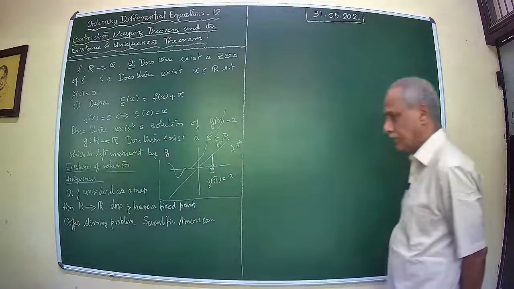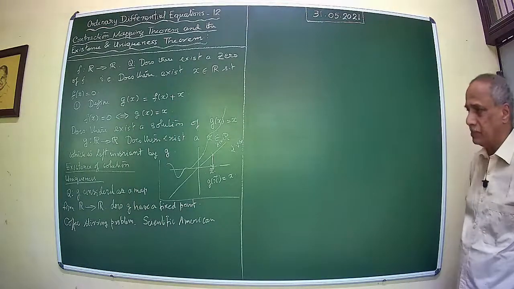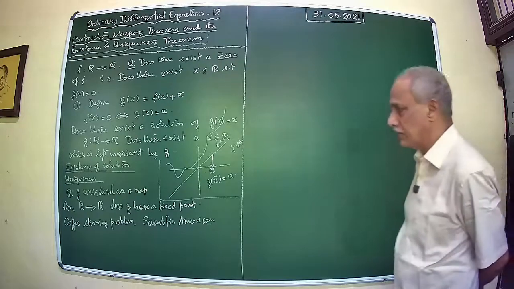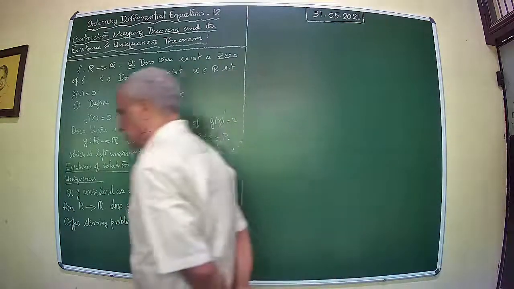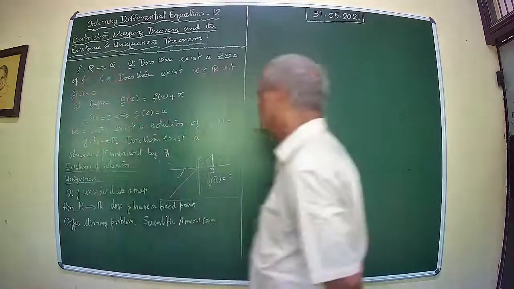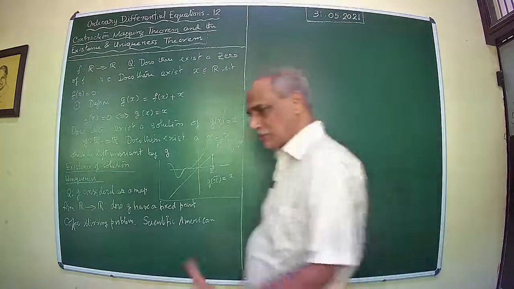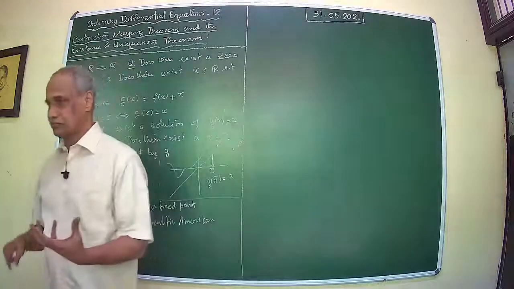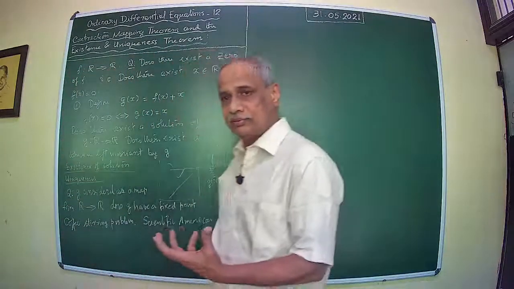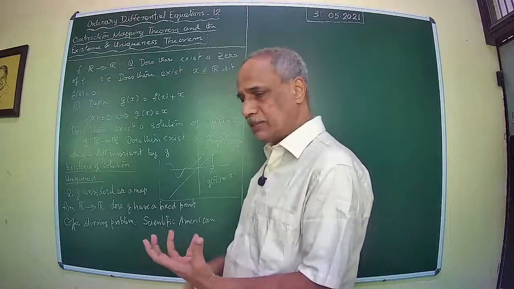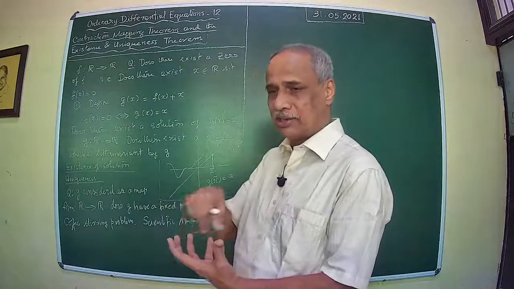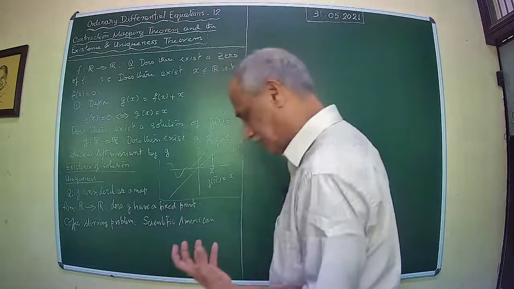So this appeared in the Scientific American. It may be in the year 66, 67 or 68. I am not very sure. It was called a coffee stirring problem. The problem is this: you have a cup of coffee. Now you stir the whole thing. What happens? You assume the points on the surface get redistributed.